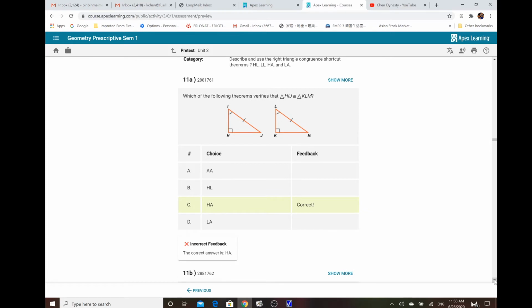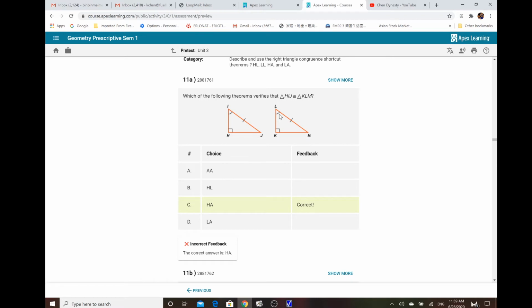Now what about the other pair of two right triangles here? This one we do have an angle and then the hypotenuse. So for those, you might be wondering, can we prove this one by AAS? Yes, indeed, this one can be proved by AAS, but we're not using AAS, and also it's not on the list. So another way to prove the right triangle congruency is by using hypotenuse and angle.